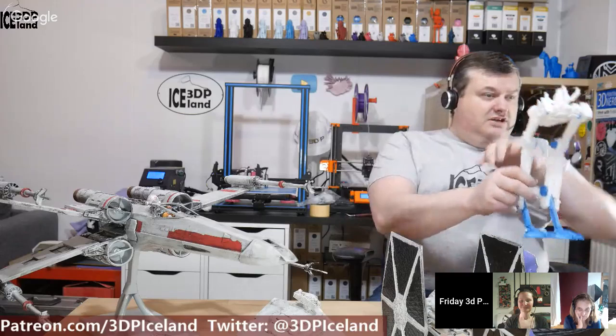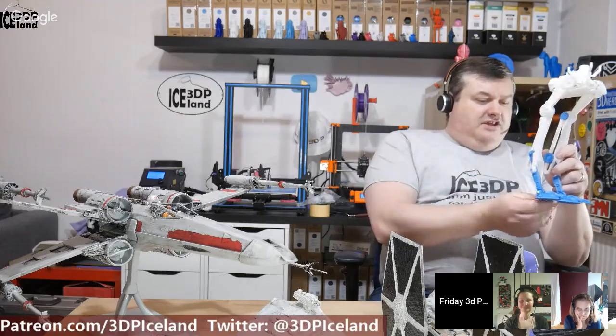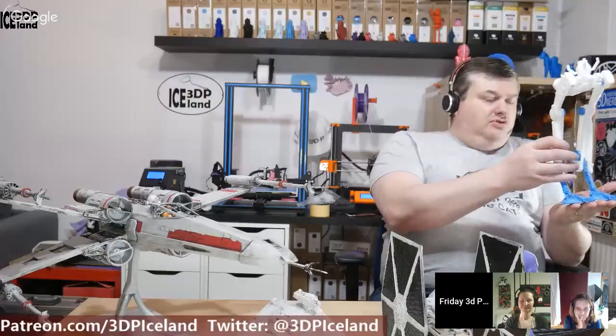So what are you printing now in the background, Martin? I'm printing a small base on the CR10 to glue those feet on, because the feet are a little bit wobbly, and I want to have them glued to a small base so they stand up together a little bit. And then I'm printing here on the MK2.5 Otis models. I'm printing with the Atomic Filament marble PLA.